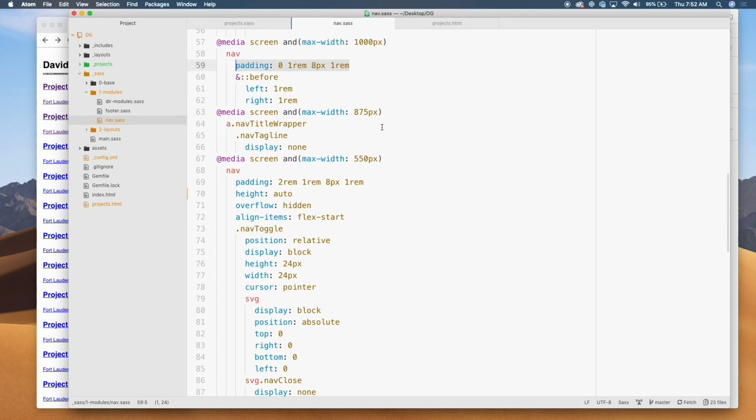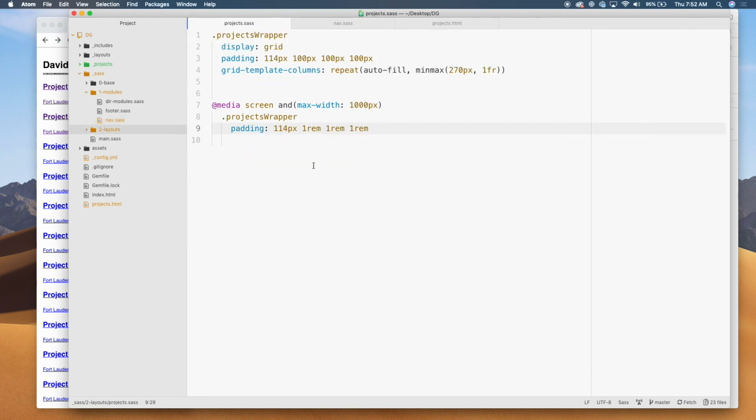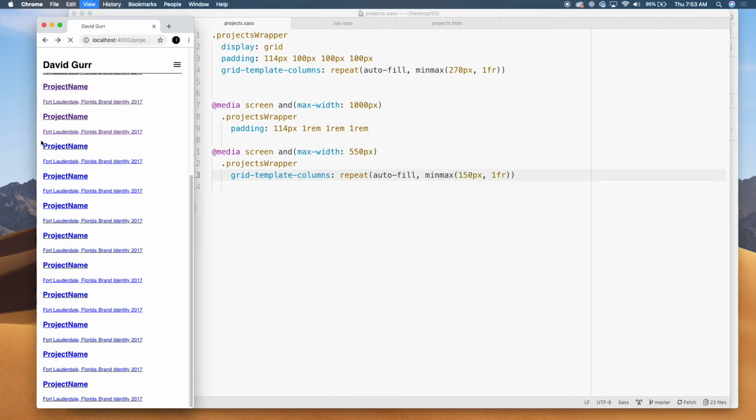I think we're going to need something around here would probably work. So let's just grab that and see. We'll grab this piece of code. Let's call our projects wrapper. Paste that in, and then let's just change this to 150 pixels.